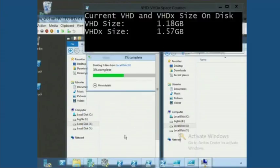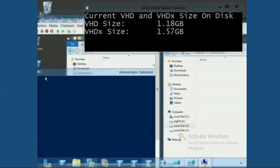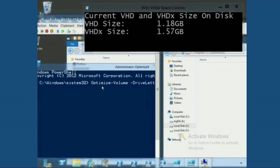Now normally trim and unmap is something that's done lazily in the system. We have to kind of kick it to make this demo work well. So what you'll see is in just a moment we'll open up a PowerShell window and run a command to do trim and optimize on both of these. And I will highlight on the one on the left, since we're running VHD, this isn't going to do anything, unfortunately, but we run it on both so that you can see it on both. So it's a PowerShell command to run optimize.